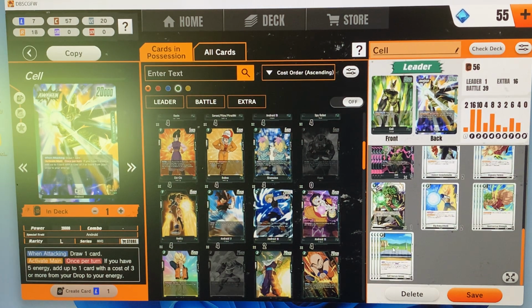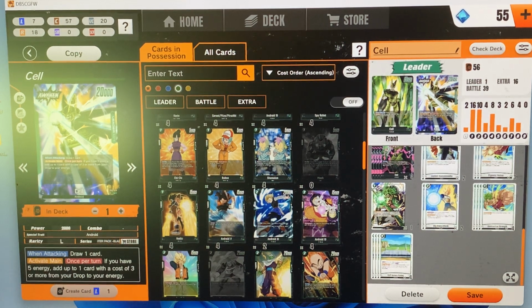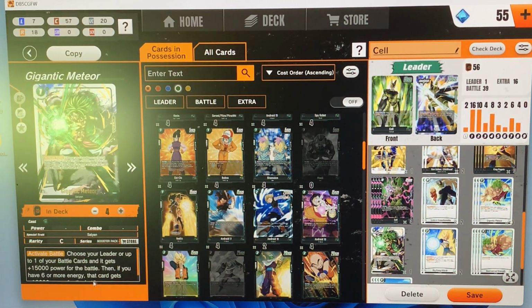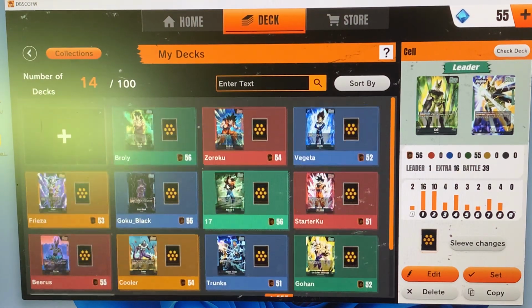And then your leader effect here, to add a cost of 3 or more. If these cards are in your drop, like you can charge in your energy, Destructive Strength is going to be in your drop. You can then add those cards active. And the fact that this energy comes in active means that Gigantic Meteor is live, and you can literally tell Hidden Glimpse of Hidden Strength to go jump in a lake. It's actually one of the reasons probably to play this leader in this meta. That is enough of Cell.